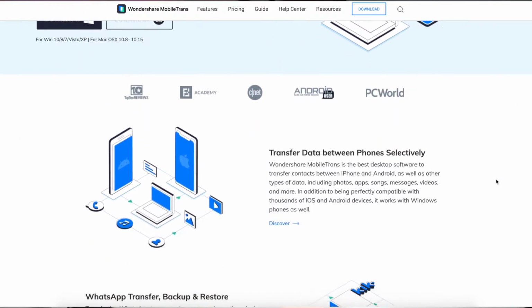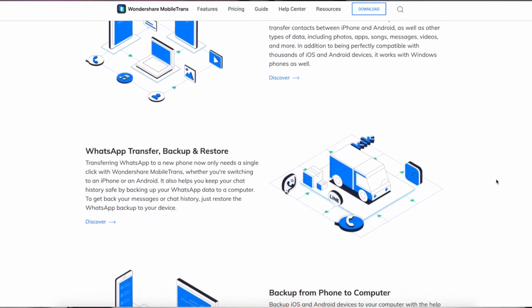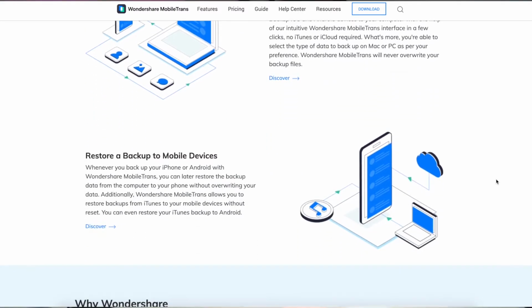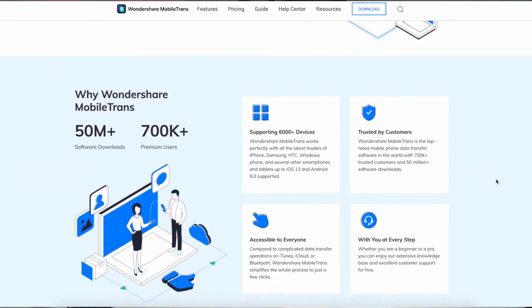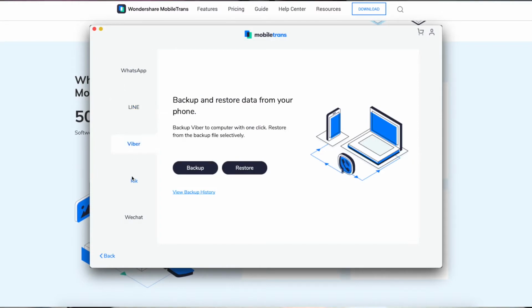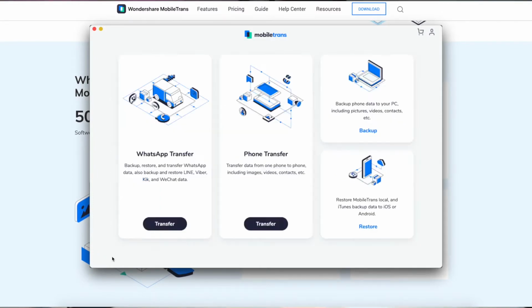The next thing is my WhatsApp messages. Now there is no way to transfer all of your WhatsApp backup messages onto an iPhone and vice versa. You can't go back the other way. So I had to download an external tool, called MobileTrans, by a company called Wondershare. So have a look at this screen recording. It does quite a few things. It's made not just for WhatsApp transfer, but I had to use this to transfer everything from my WhatsApp on my Google Pixel to the WhatsApp I've installed on the iPhone 12 Pro. But you can also use other chat services like Viber and WeChat to transfer everything from there as well.